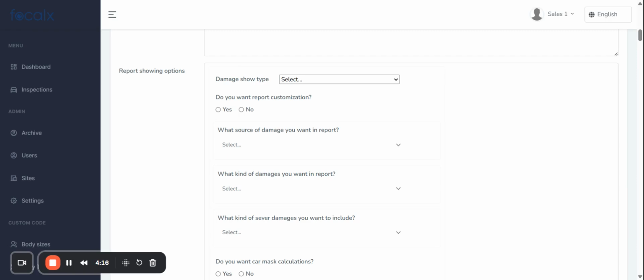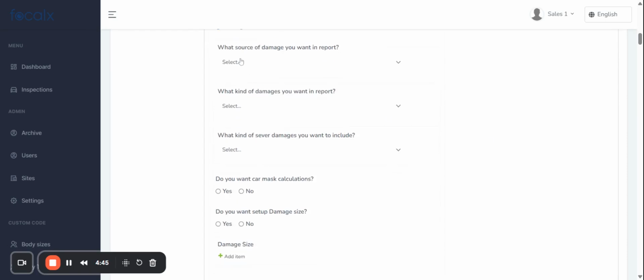once the inspection is created and submitted, we can see the report for that particular inspection. In those reports, we can do customization of what details we want to see. If I want to see all the information, I can give all. If I want to show only AI detected things, I can show only AI, or only manual. Same, do you want to do customization for the report? If I want to do anything, I can just give yes.